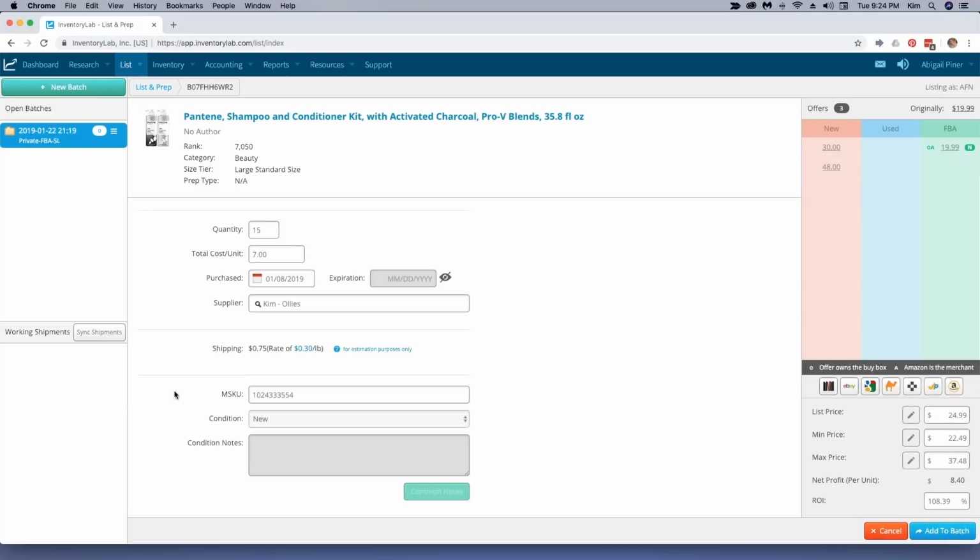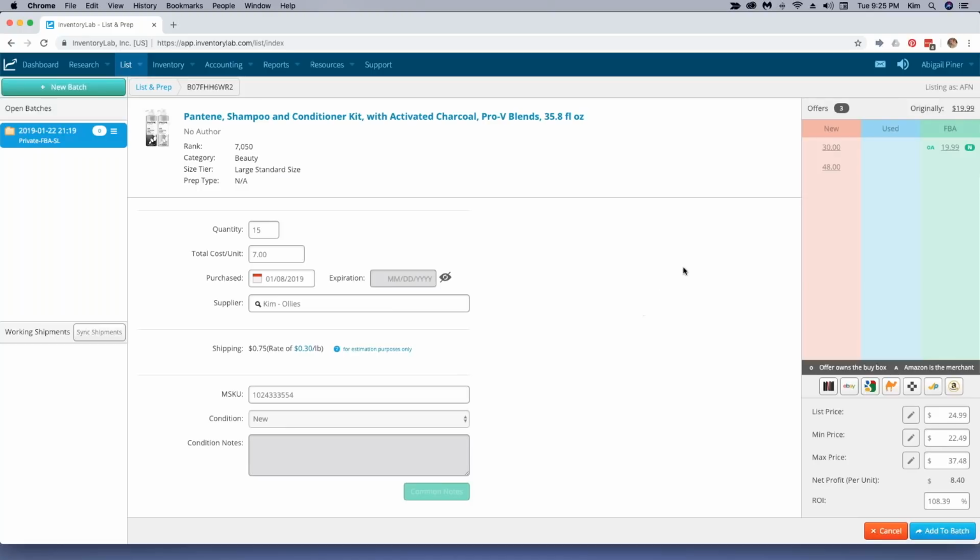So if they, for example, have a team of folks that are sourcing inventory for them, and their name is Kim and they're sourcing from a certain store at a certain date and time, or maybe they want the ASIN built into the MSKU, or a location, whatever the case may be, they wanted the opportunity to do that. So you can also turn on the custom MSKU tool and have your MSKU unique and built for you every time with the information that you want included in there. Of course, we have the condition. If this was anything other than new condition, we could also add our condition notes here. Lots of tools to automate that process for you as well.